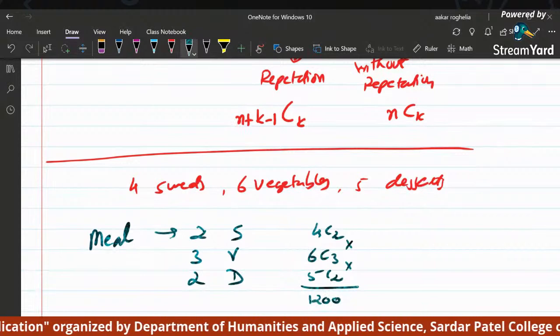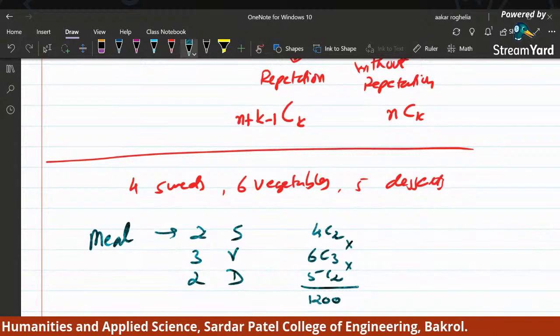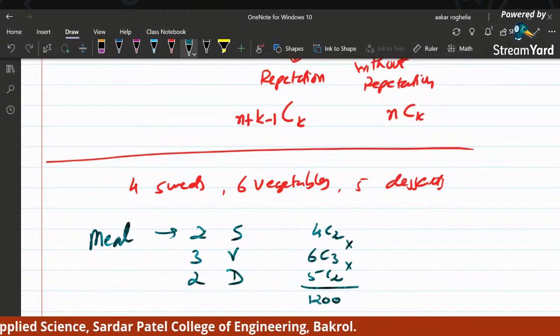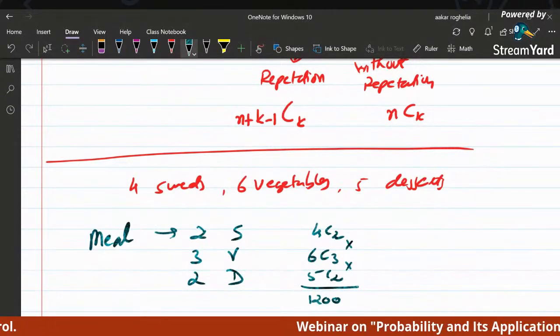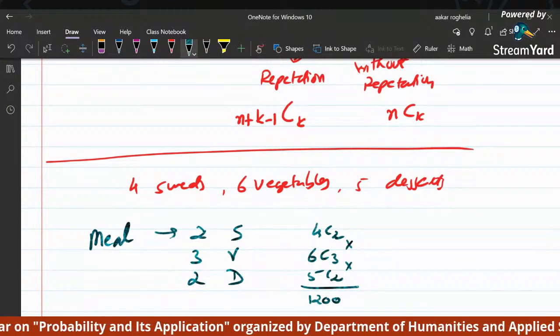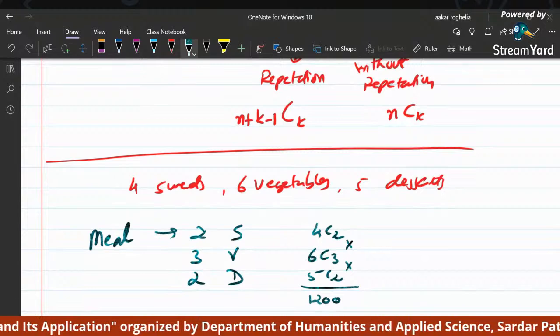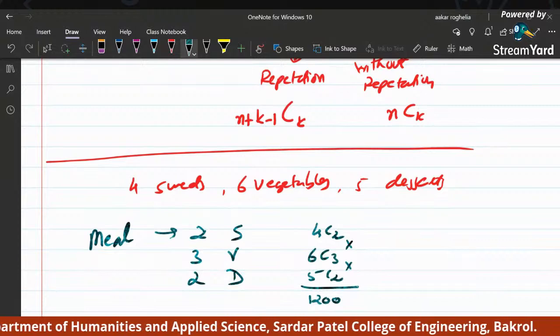See, only this much. And you now think of the menus that we are seeing in hotels. So many things are there. So how many combinations are possible? That's why the hotels say that yes, we have 1,000 items possible. Because like this, if you take the combination, it will be in that form.